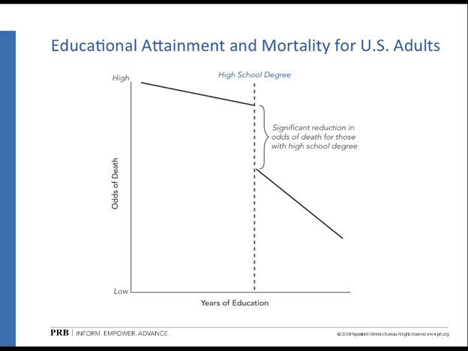Perhaps most important, this recent study points to the fundamental importance of the high school degree in U.S. society. As I think of it, it's the idea of getting adolescents into the ballgame for adulthood. Keeping these general findings in mind, the next three slides depict some nuances in the relationship between educational attainment and adult mortality.